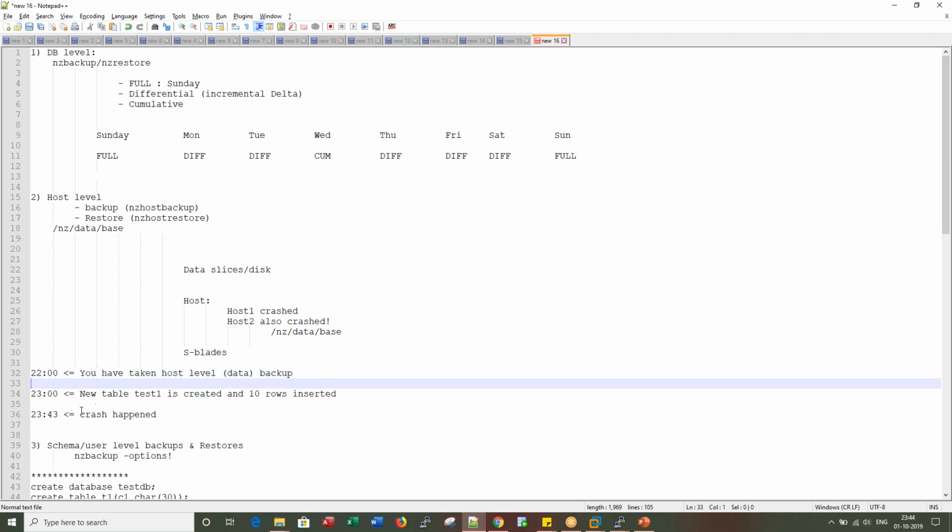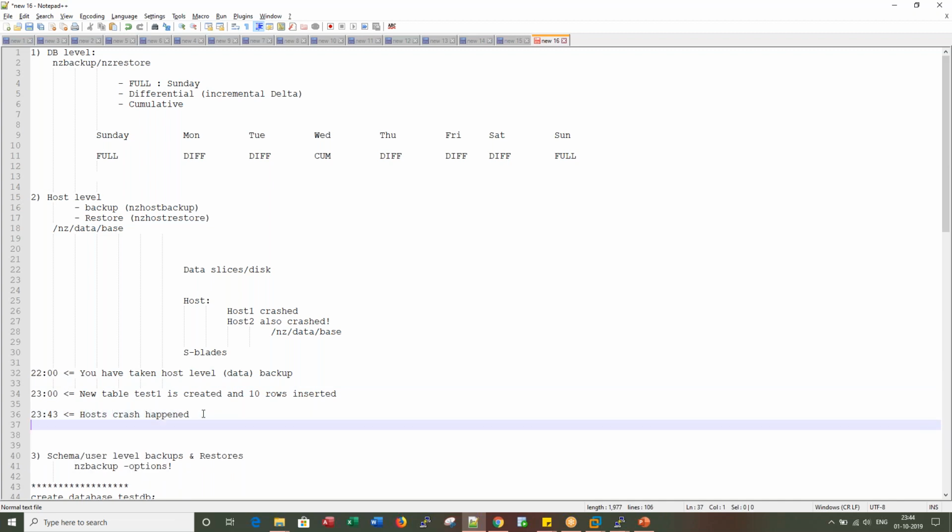Now if the host got crashed here, what is the obvious choice we have? You have to restore from the backup taken at 10 p.m. But when you restore the backup from 10, it has no idea of the test1 table, because the test1 table was created after the backup, right? You see the conflict we are getting here? We have to restore this 10, but we don't have test1 metadata here.